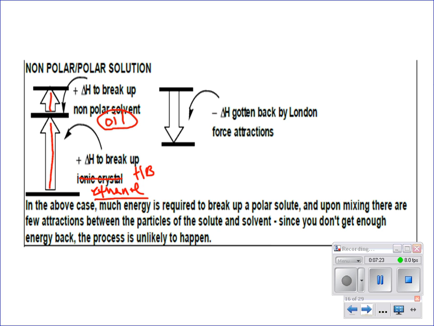Is ethanol attracted to oil? Maybe a little, but not as attracted as it is to other ethanols. So why would it want to go mix with things it's not as attracted to? It's just going to stay as itself, okay? And oil, or whatever nonpolar substance we're talking about, is going to stay as itself, and that's why you've seen oil and water, right? You get that layering. It's just not going to mix. It's not miscible, okay? Because the energy they get back is just not exciting. Why would it want to hang out with boring, non-charged stuff like oil, okay? So that's how you do that.